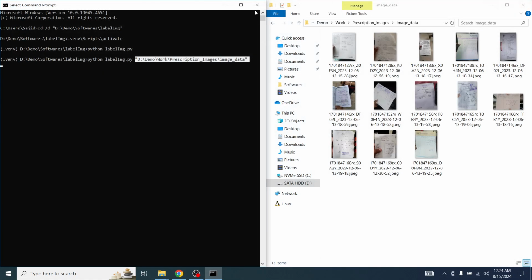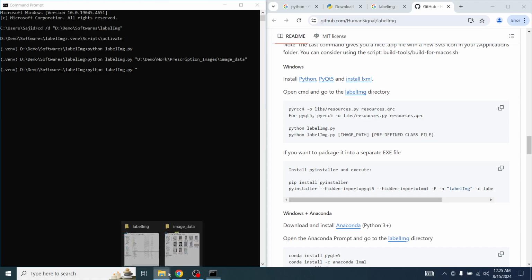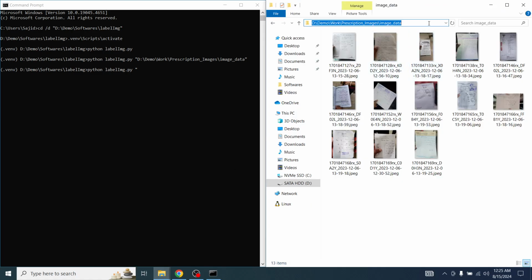Okay, let's close this. Now another way to open up labelImg is using these two arguments, image folder path and a class file path. So the way we do it is, we just type in python label, tab to autocomplete, space, and at first in double quotes we give the image folder path.